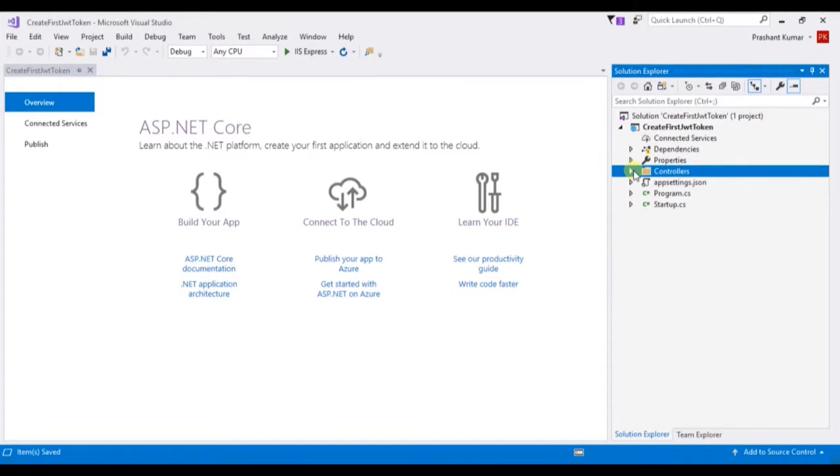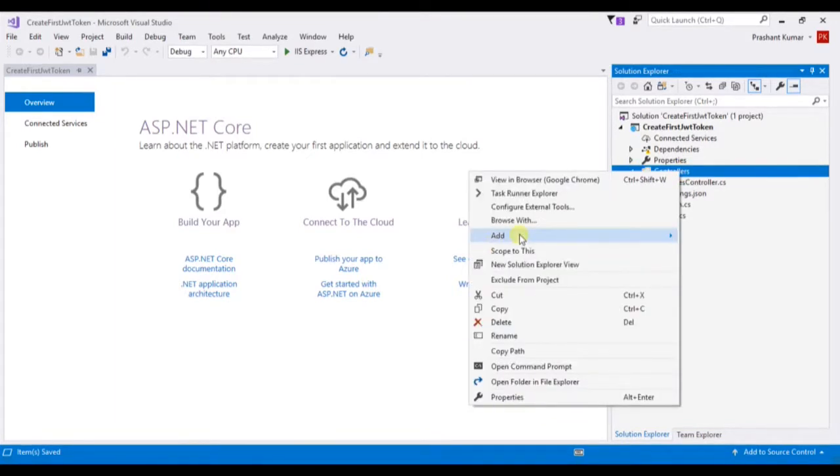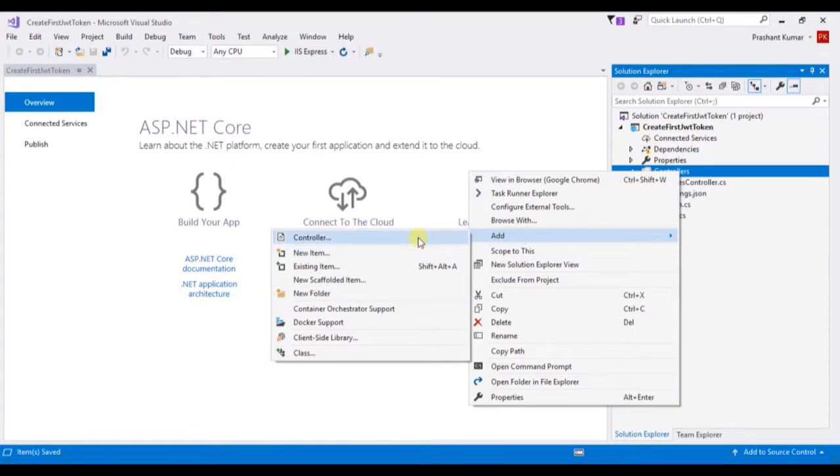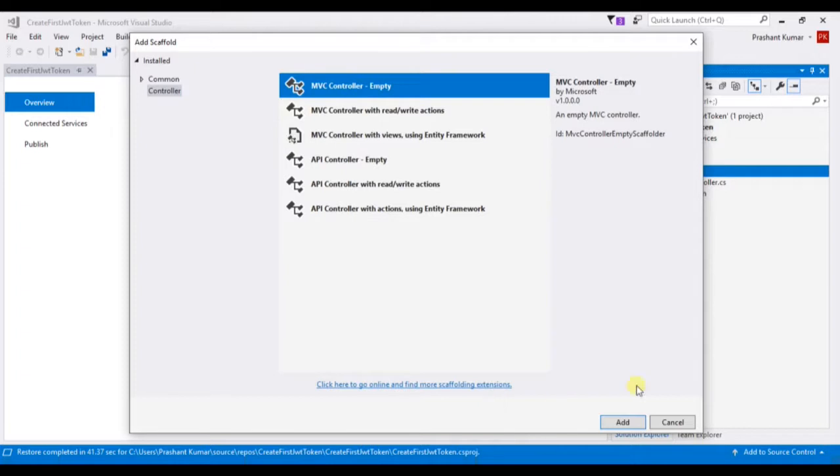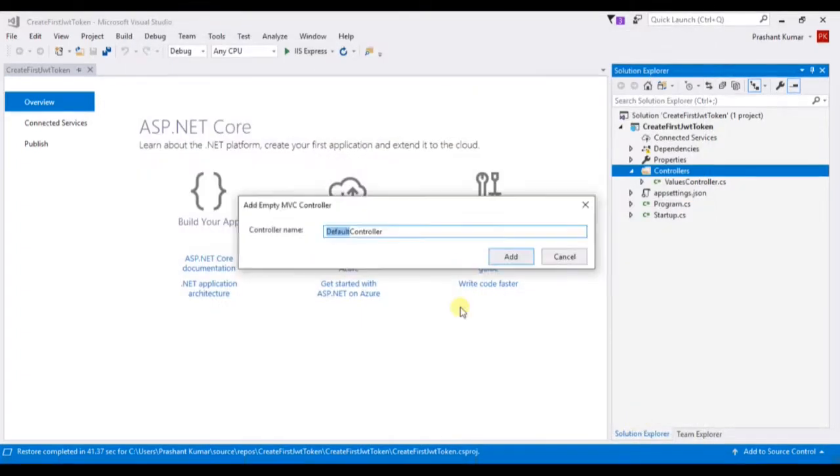This can sometimes be a bit tricky. So instead of doing this, let's add an MVC controller and modify it to be a Web API controller.